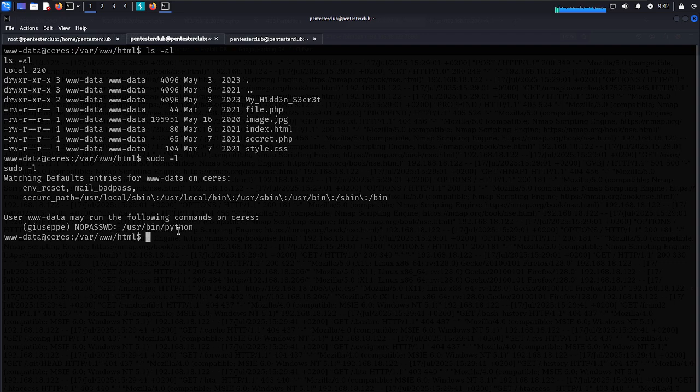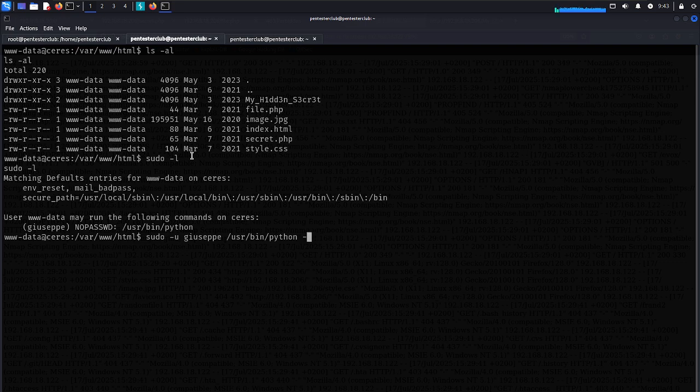So for this it's an easy way to get it here. You just type here sudo -u, what is the username? Then let's just put here /usr/bin/python.